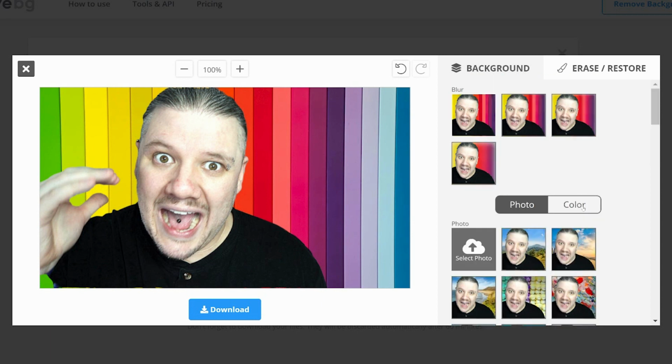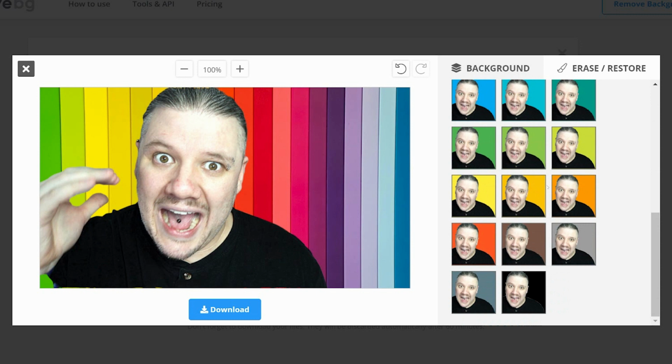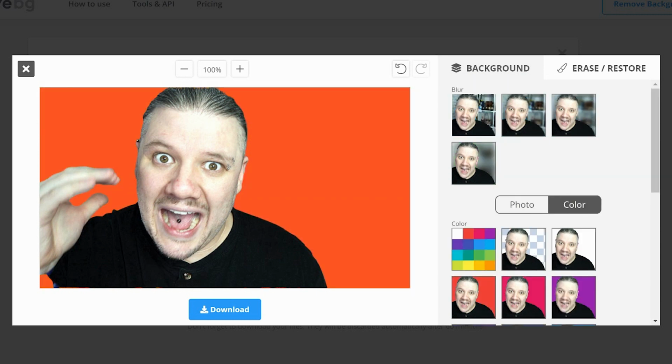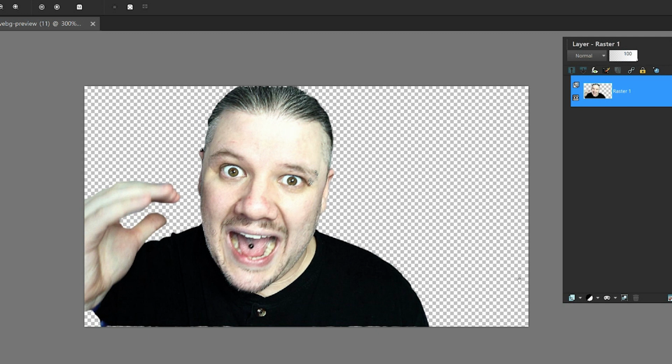If you want to set color, you click on color and then you can choose on the right hand side. These could be good for publicity shots and thumbnails, make you pop out and stand out. But if you want plain and cut out, I click on the one with the dotted squares behind me and I click download. Now, when it's done, I can drop it into my editing suite. I can put images behind it, but I can make my thumbnails out of it, and all of the hard work of cutting out the image has been done for me.